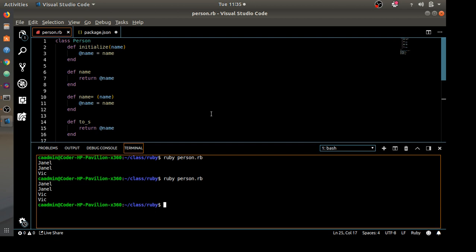Now, we can add more attributes to our person. How do we do this? So let's think of an attribute we want to add. What's a popular attribute? Age. Okay. So if we wanted to add age, we could add it to our constructor, to our initialize method. We could pass it in as a parameter. We don't have to. So let's not pass it as a parameter yet. Let's just define another attribute to our class called age. How would we do that?